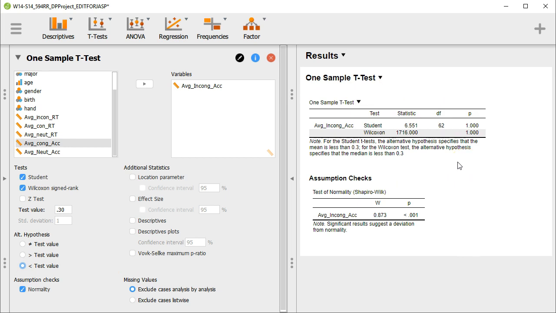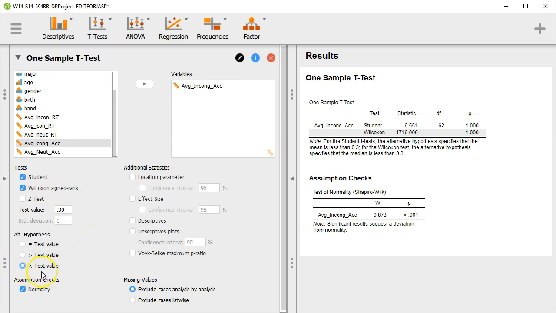But here's the thing with this test value not changing when we look at 0.3 versus 0.56. When I load up the descriptive statistics, the mean of the actual sample is not less than 0.30, it is greater than.